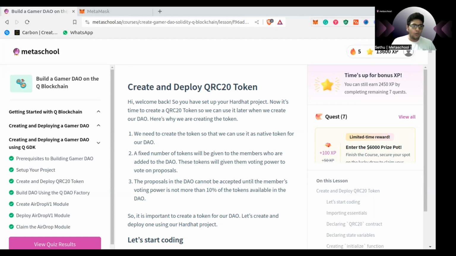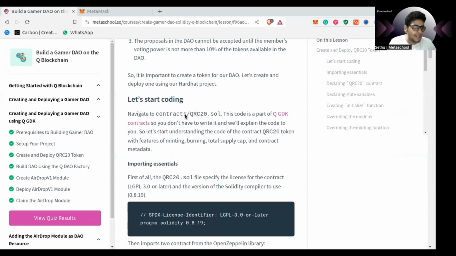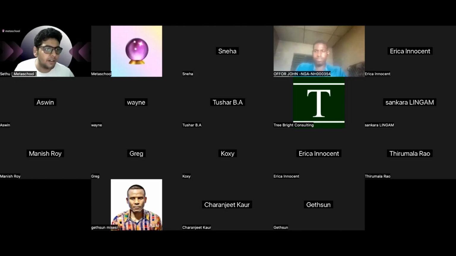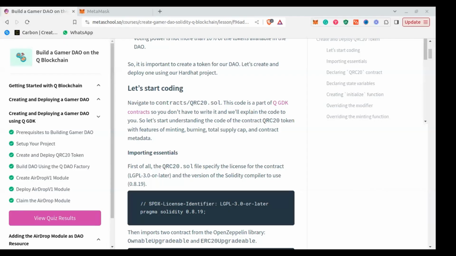Okay, cool. So let's start with... screen is not visible? Is there an issue? Okay, let me just reshare it. Hold on. Okay, it's visible.